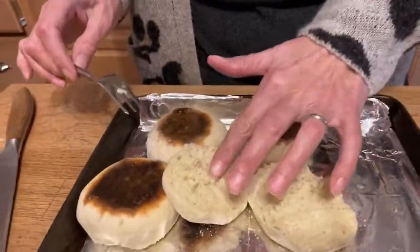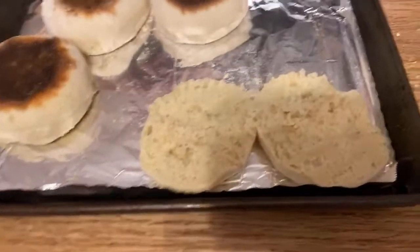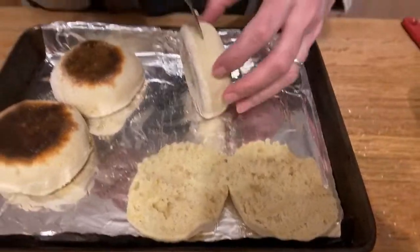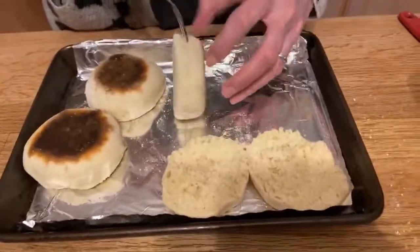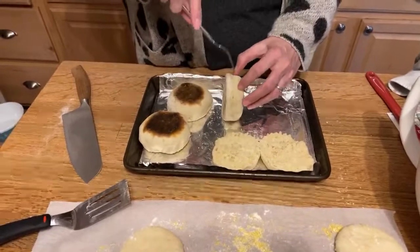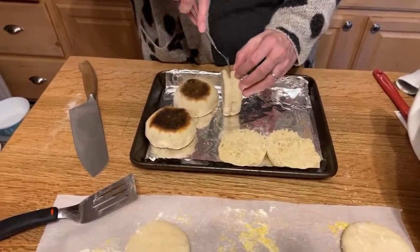Well, that looks pretty nice. It is a little stodgy. Yeah. But you got some nooks and crannies in there. I'm going to turn this all the way down to low. These will be our pizza ones because they'll cook a little bit more. They look and smell very nice. Thank you very much. Maybe I made them a little too thick, because they do puff up quite a bit.